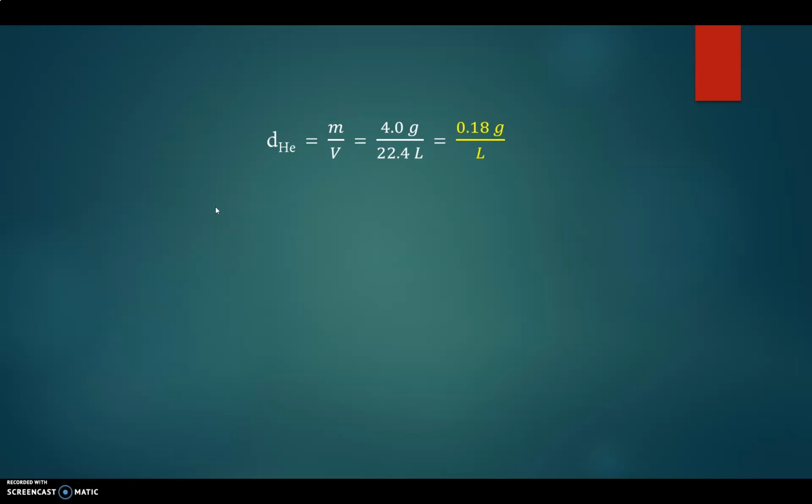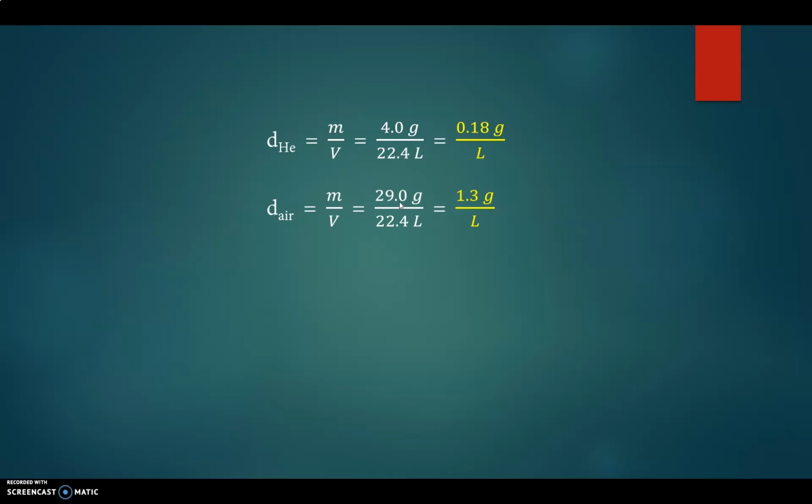We can do the same thing with air. Now, the molar mass of air is not something you can get directly from the periodic table because air is a mixture, mainly of nitrogen and oxygen. Nitrogen N2 has a molar mass of 28, and oxygen O2 has a molar mass of 32, which means the average will have to be somewhere between 28 and 32. You don't have to worry about how to calculate that, but the fact that nitrogen is more abundant in air, the average comes out closer to 28. Turns out that it's 29 grams per mole.